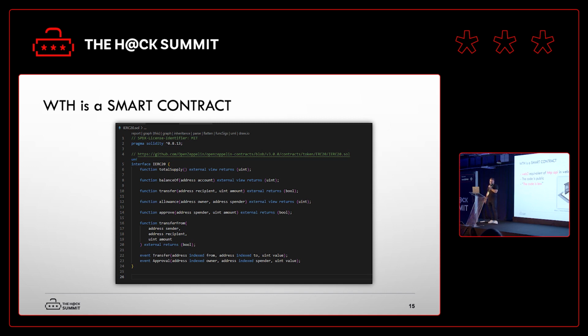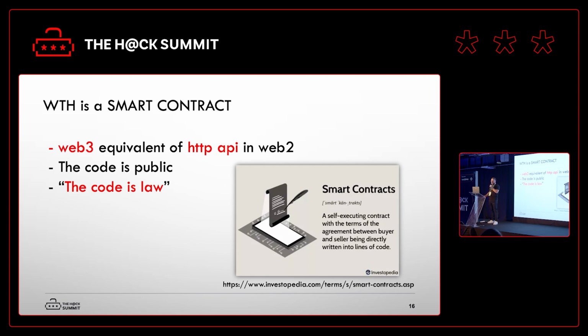Basically, smart contracts can be thought of as an equivalent of an HTTP API. It can be simply hosted on the blockchain, and then users can interact with that. When users interact with that, they are using their private key to sign transactions. So that's how the authorization works, making sure that no one is impersonating us, etc.